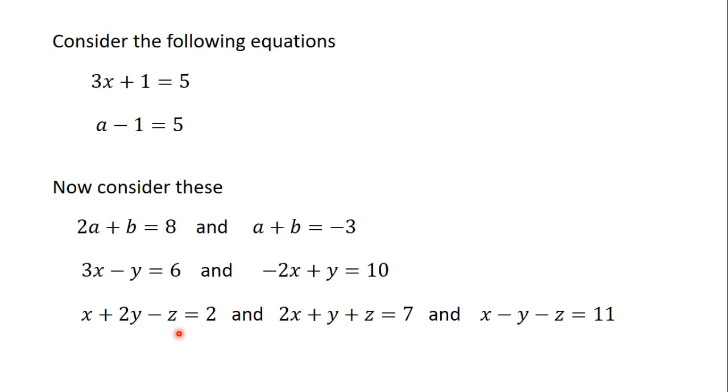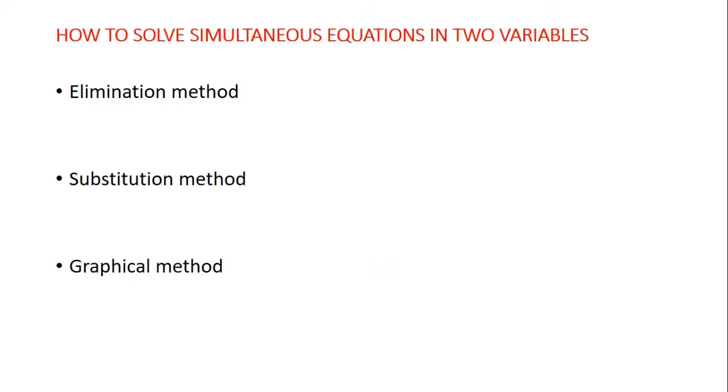In this video, we are going to concern ourselves with simultaneous equations in two variables. So we are going to consider these types. We will not be considering the one with three variables or more. We will just concern ourselves with two variables. I hope this is clear. Now, we are going to learn how to use these methods to solve simultaneous equations in two variables. So we will be considering the elimination method, the substitution method, and the graphical method.